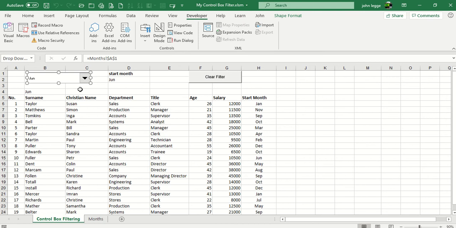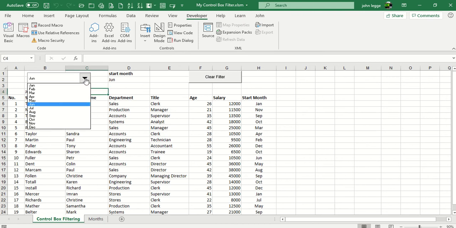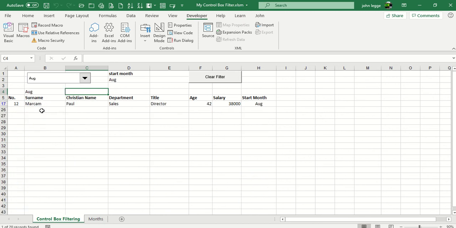So what we've done here is allow a drop down form control for the user to take one from several entries, in this case 12 months, which as you've just seen is on the months worksheet. In clicking onto one, because the control combo box is assigned to a macro, it runs a macro which performs some advanced filtering, only picking the ones for August, and it shows it on the screen.